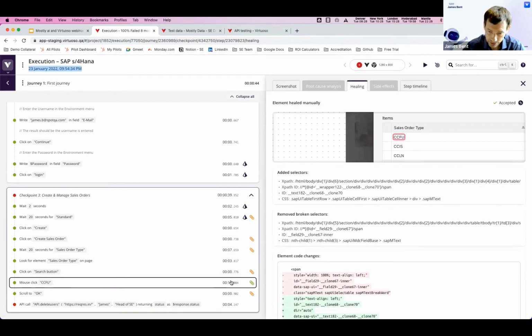So long as our algorithms can intelligently identify that it's the same element, we automatically heal that as the test is running. So hopefully you can start to build a picture here.